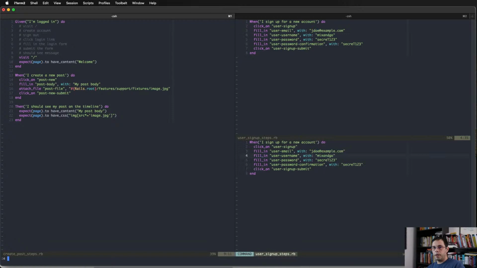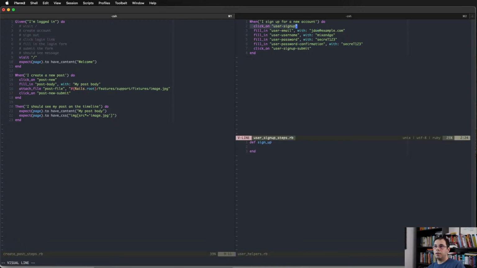And to make that easier, I'm going to define a helper, account or user helpers, and I'm going to define a function here that says create sign up, and sign up is going to do all that.